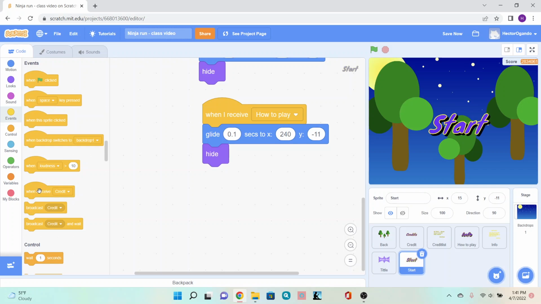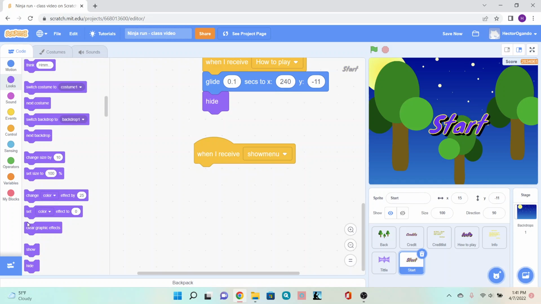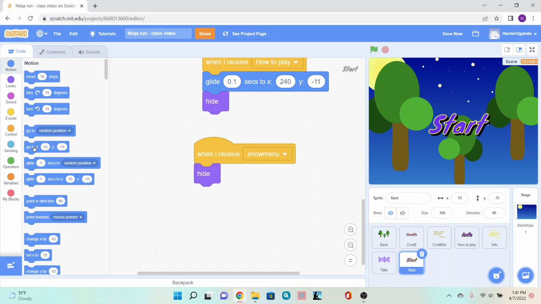Next, the last thing you want to do is add a when I receive show menu. I'm going to go ahead and go into looks, add a hide, go to my blue motions tab, and add a go to X and Y block. My X is going to be 240, my Y is going to remain the same.